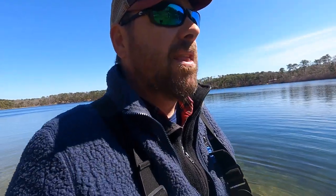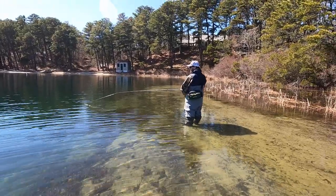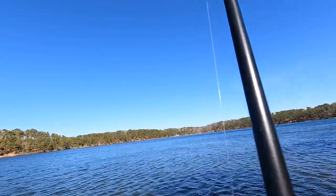Because like I said, you don't need to have a huge arsenal of lures. You need to have one or two lures that you've caught fish on, you have faith in, and then it's about how you work it, the speed you're going at, the depth you're reeling it at. Maybe sometimes it's slow, slow, fast. Sometimes it's sink, pop off the bottom. Sometimes it's just burn it across the surface. You never know. You got to try all those things. But if you and your fishing buddy have the exact same gear, like right now while I'm talking to you, Andy's doing the research to help me get closer to catching a fish.